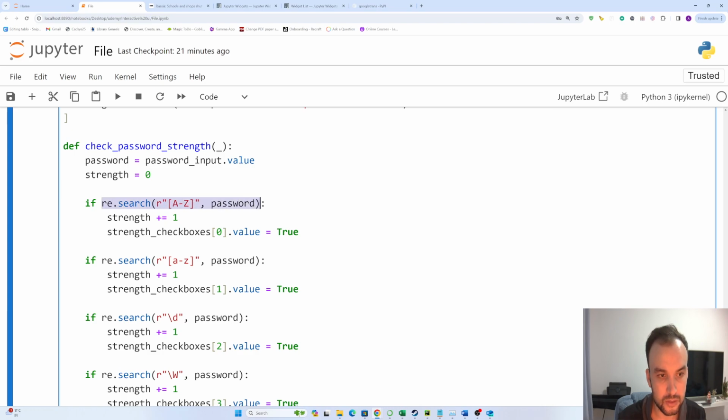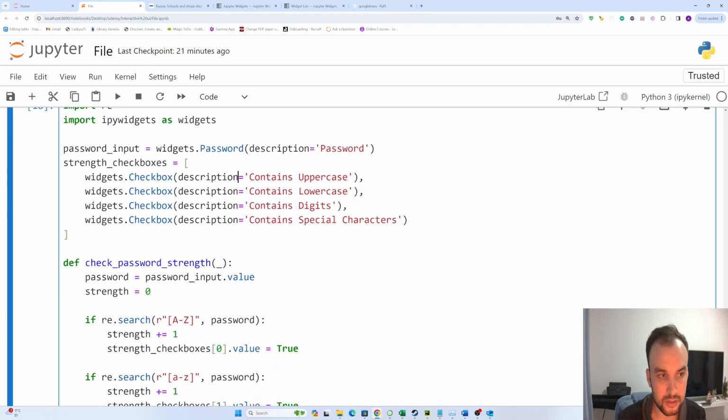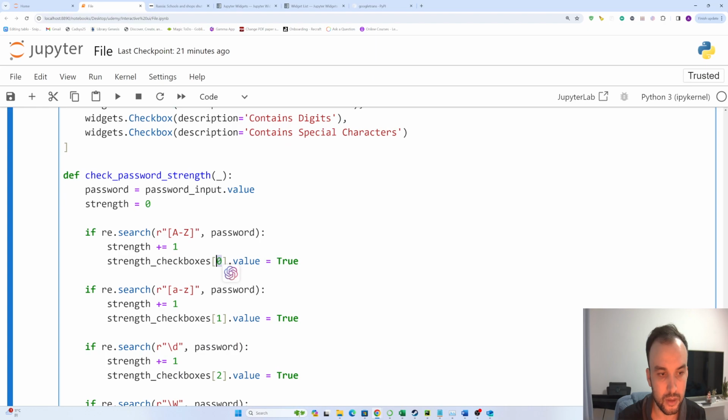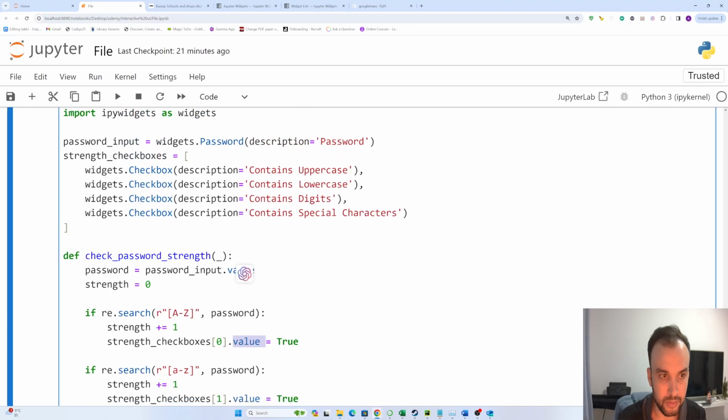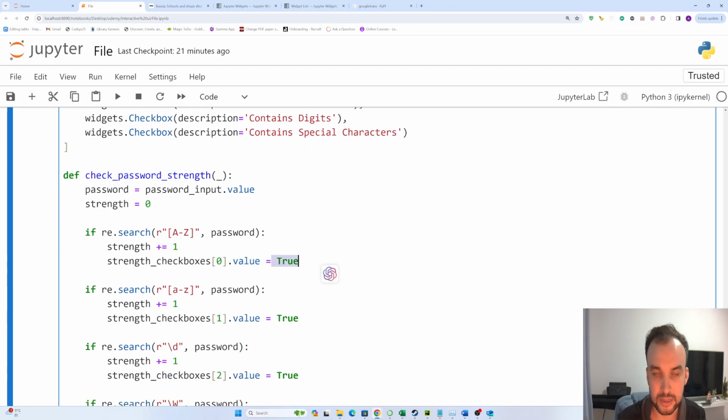So if it is true, we add 1 to strength, and strength checkboxes 0, because here uppercase is our first checkbox, and that checkbox is in the list, and the index of the first item of the list is 0, and the value of that checkbox is true. True means it's checked, false means unchecked.